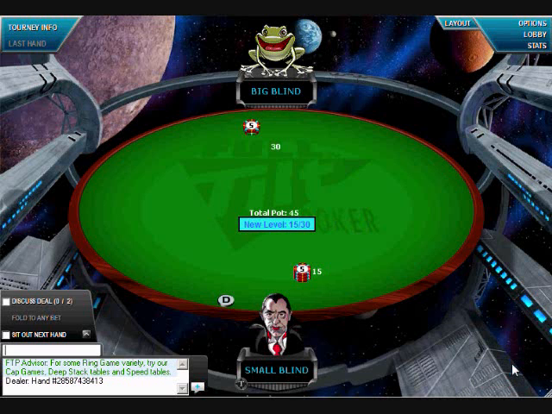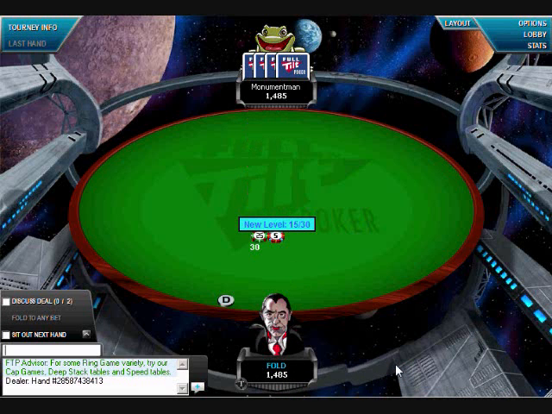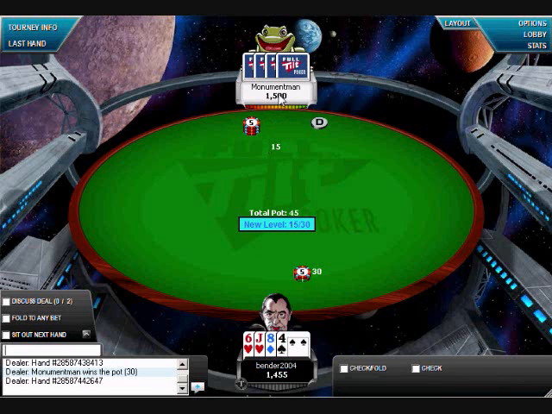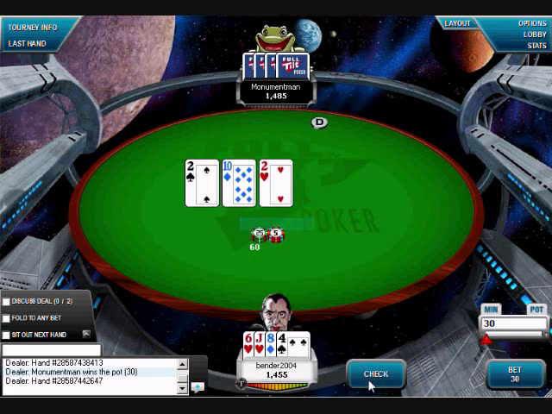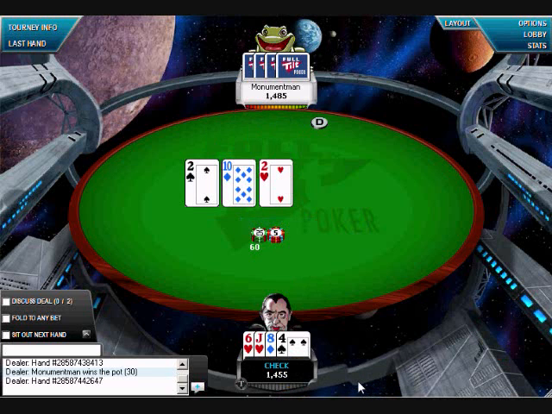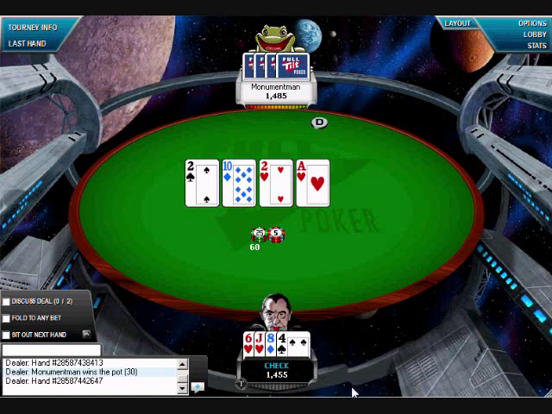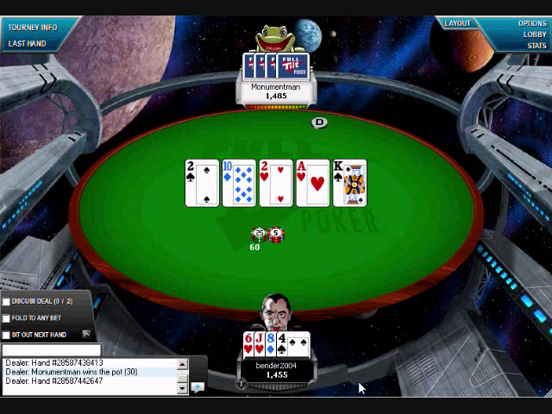Hi guys, this is Eric here, and we're going to play a $6 pot limit Omaha high-low head-up sit and go against this guy, Monument Man. He's from the United States. What I want to do with this channel is to try and make guides on how to play all the different games on Full Tilt.